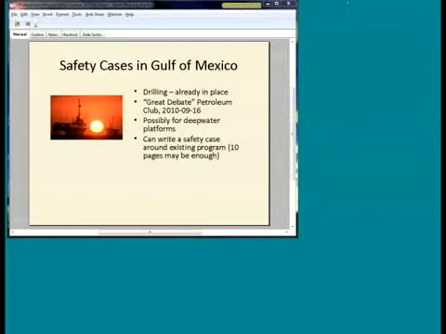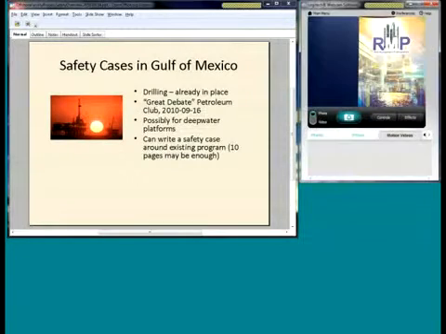As Steve said at the beginning, there's almost certainly going to be a lot of regulatory changes. But the BOE is being extremely quiet about what's going on. I think it's reasonable to expect we may get safety cases for production platforms, especially in deep water. But I don't know. Okay, I'll conclude. Thank you very much for listening to me. And I'll pass the ball back to, I don't know, Steve or Phil.